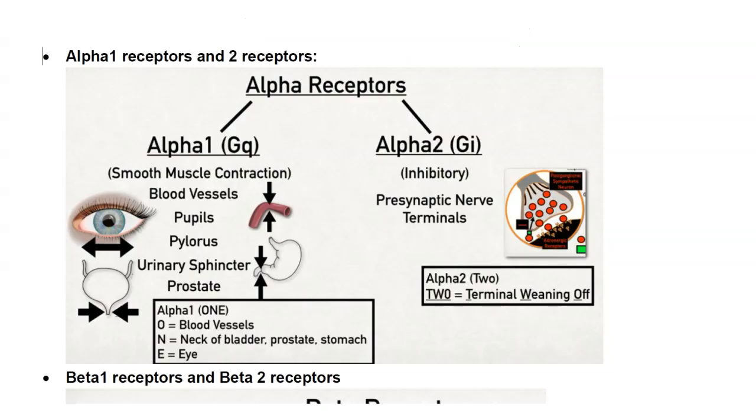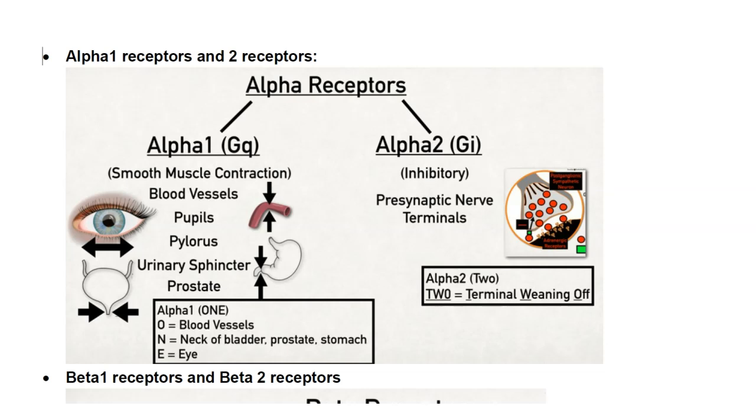In addition to understanding how the renin-angiotensin-aldosterone system works, we also need to understand how the different receptors work within our body. Depending on what receptor we are talking about, it actually has an effect on certain parts of our body or certain smooth muscles, which can then affect our blood pressure.